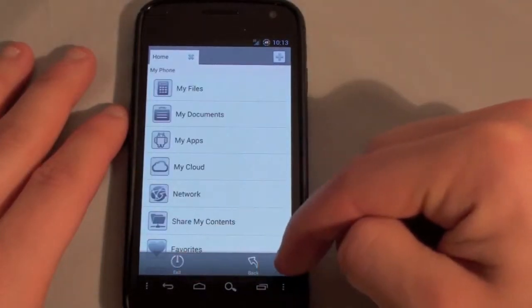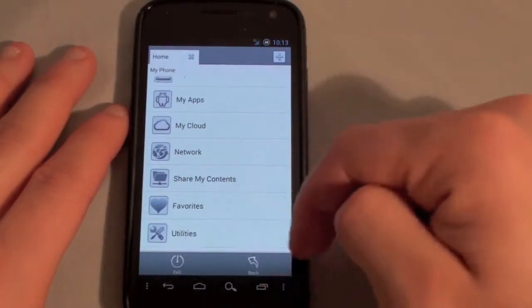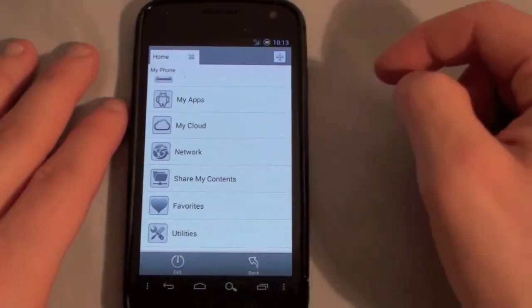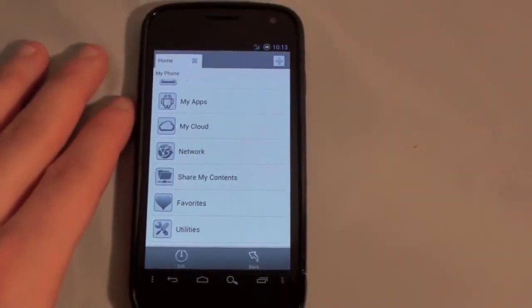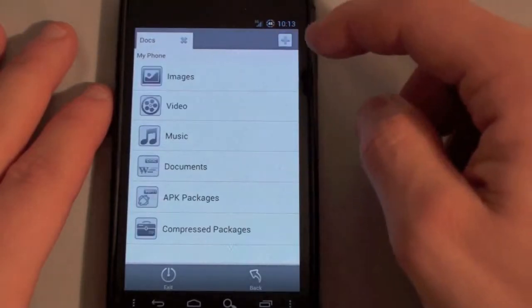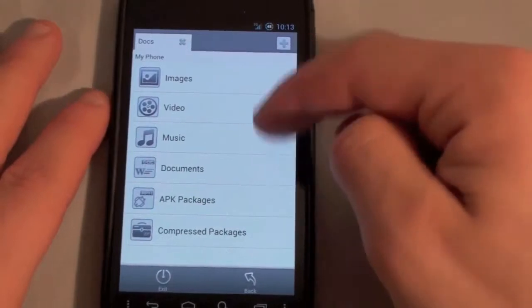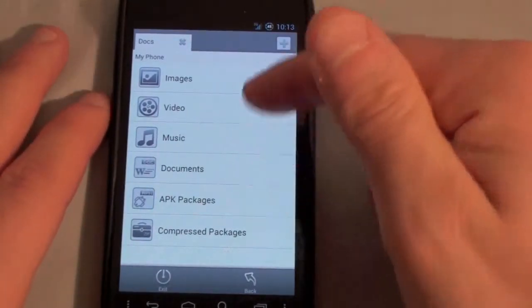You also have buttons on the screen, which I suppose limit the space a little bit, but they're quite handy to use because it stops you from having to dig in through loads and loads of menus. Then the next thing you get is My Documents, and here it actually pulls all the certain documents you have on your phone, and brings them into this.